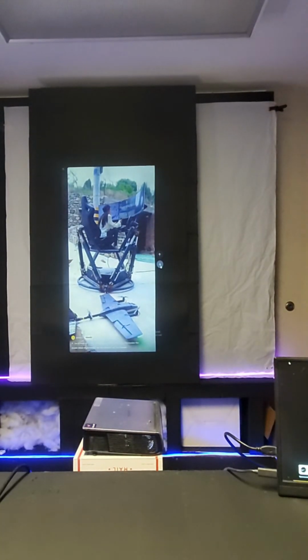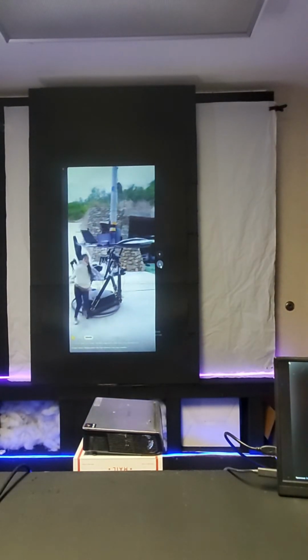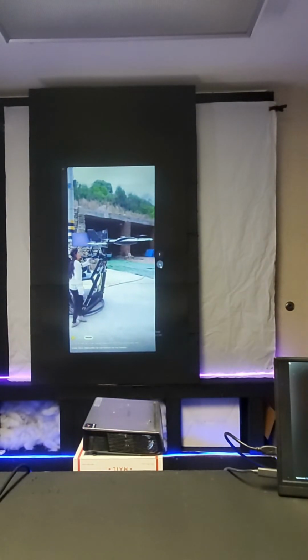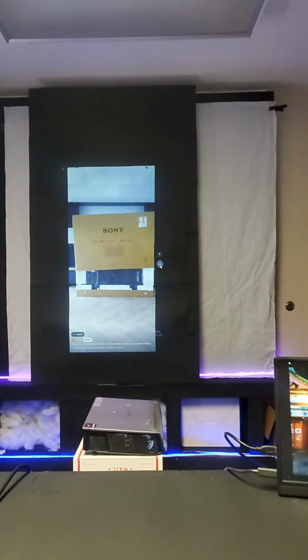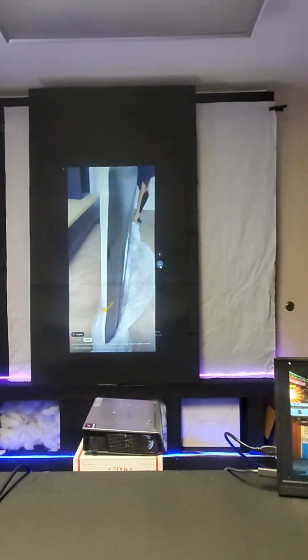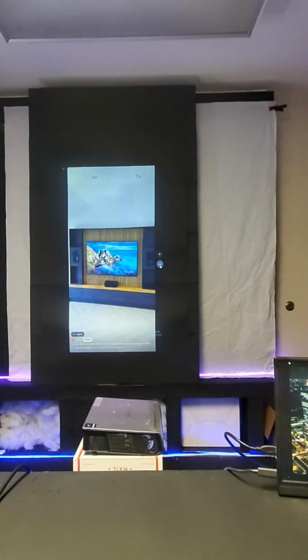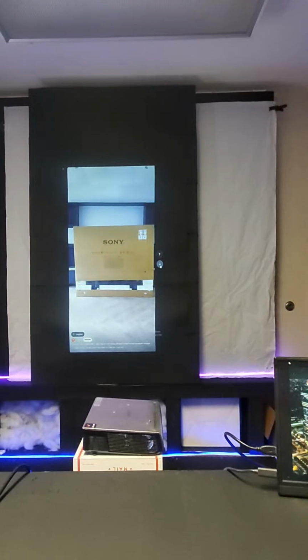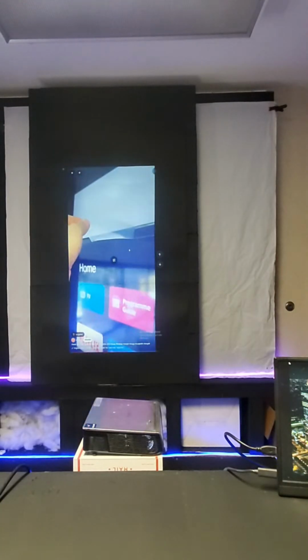Ooh, that's really nice. Is she flying that drone like that? That's pretty cool. Oh, that thing had to be expensive. Man, first things first, the entertainment cabinet, I'd have taken that whole thing out. My screen would have been the size of the entertainment cabinet. Easy. Especially with this technology right here. As a matter of fact, with this technology, I can stick that thing right next to the window.